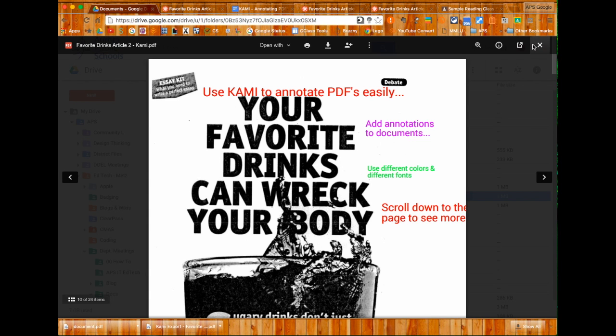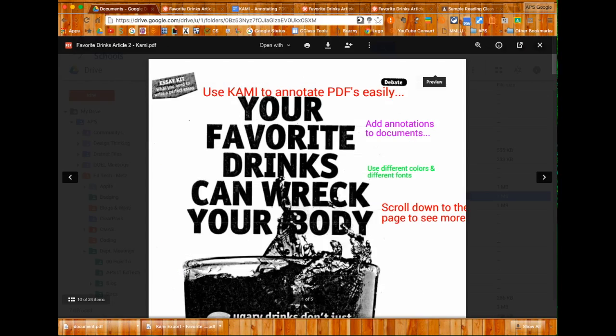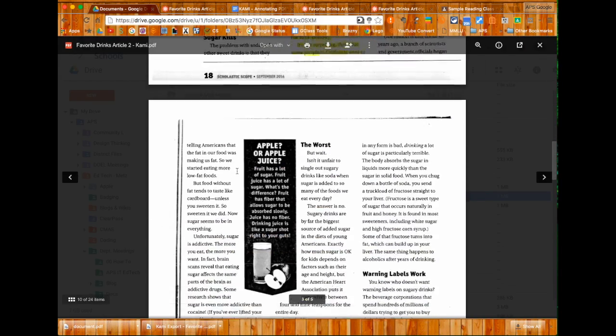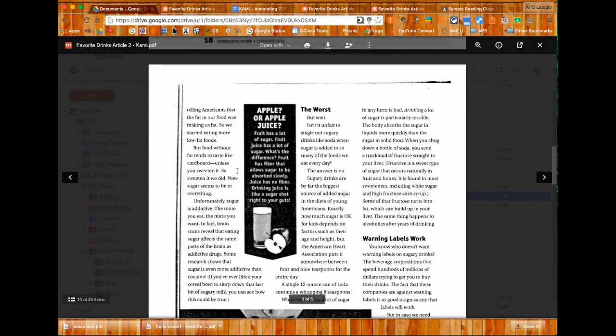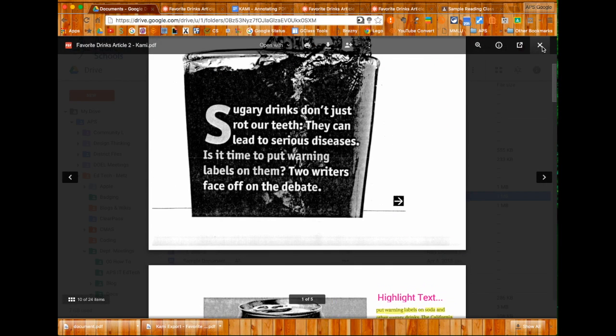Once it's done, I can go back to my Google Drive, and you'll see the document here is again in my Google Drive, and I can hit the preview, or I can open the document and I can see any of the annotations that I've made onto the document. So it's not currently showing the annotations I just made because it's a little slow. It's just still uploading to the cloud.